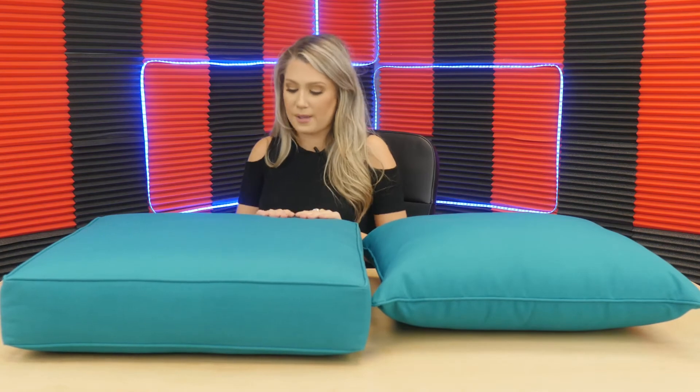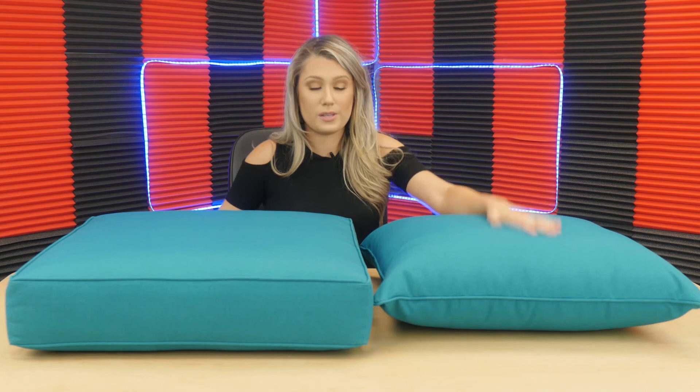I definitely would use it. I love the fact that it's fade resistant — in the past I've had outdoor cushions that really didn't wear well, and you could only put them out for just one season before they were too faded to use again. I love that this won't happen, and you can unzip and throw them in the wash and you're good to go.